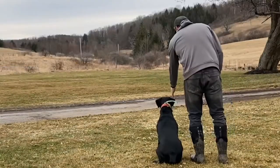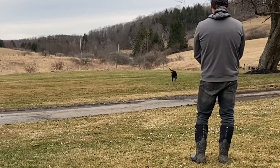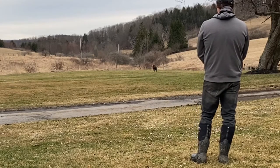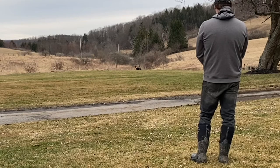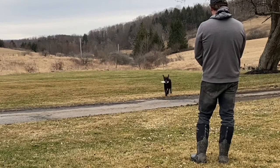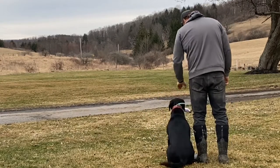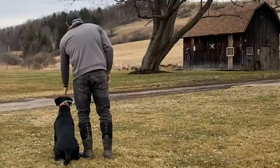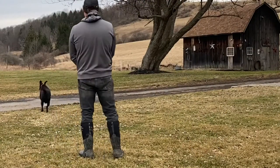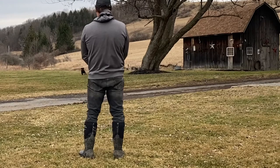Rise is a really fun, energetic dog. It's like she has springs for legs. She's always hopping around and jumping around. She really likes to work and is just an easy to manage dog. I use a single whistle for sit, two quick short whistles when I cast, and repetitive blasts for a return command.